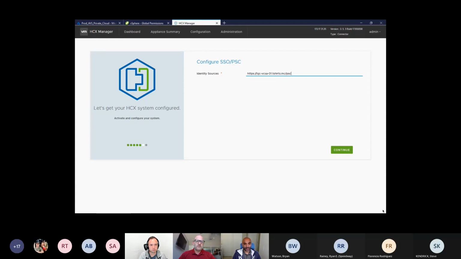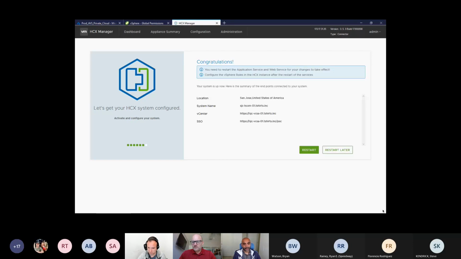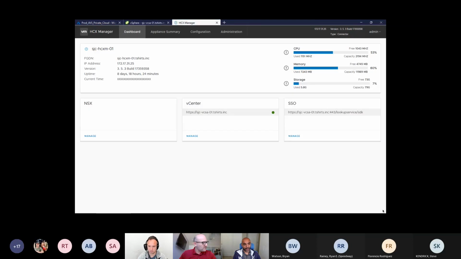So we'll just provide the vCenter FQDN. But if your platform services controller is external, then you'll go ahead and put in the FQDN for the platform services controller here. So once that's done, we are ready to reboot our appliance, and we are up and running.